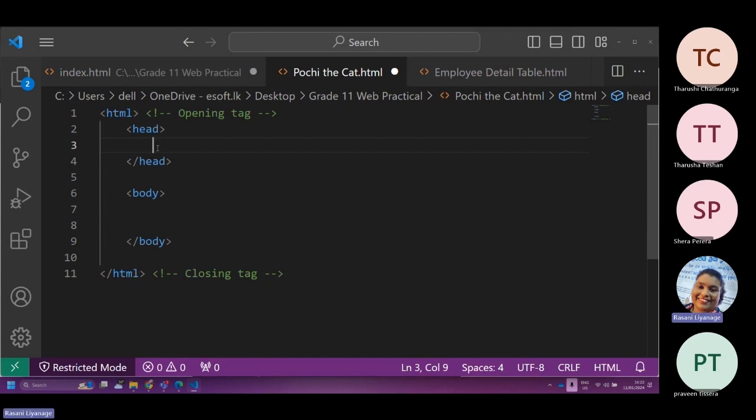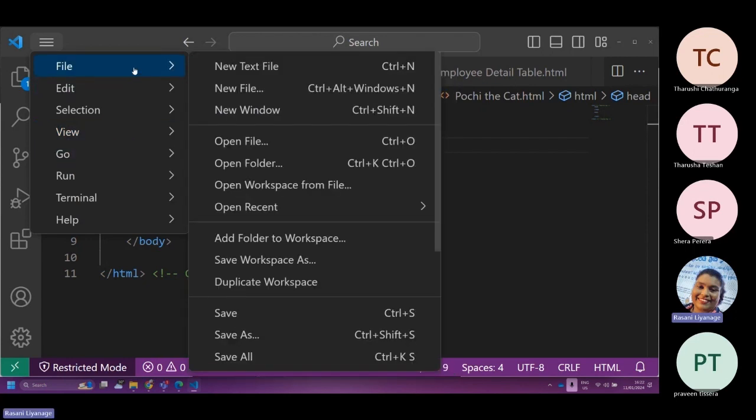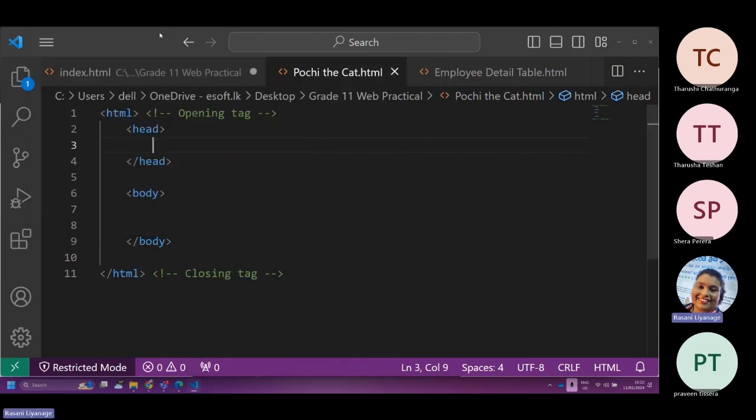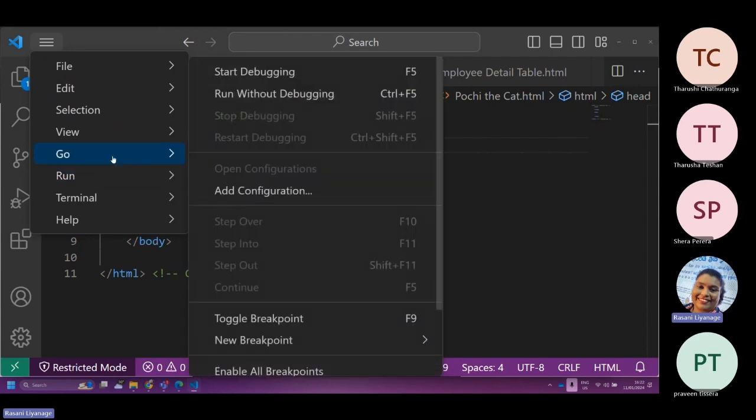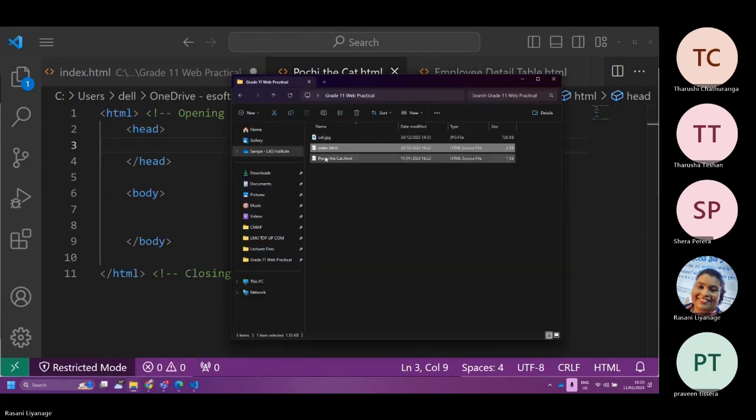Now save this. Always do it as a practice. You write the code, save it, using Control S, or go to File, Save, and save it. Then there's an option to run over here as well. But it's easy for you. Go to the folder location and run it.